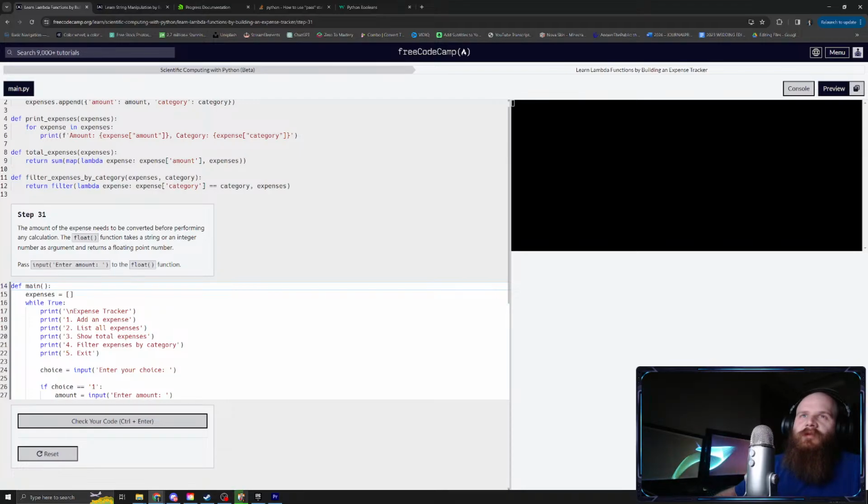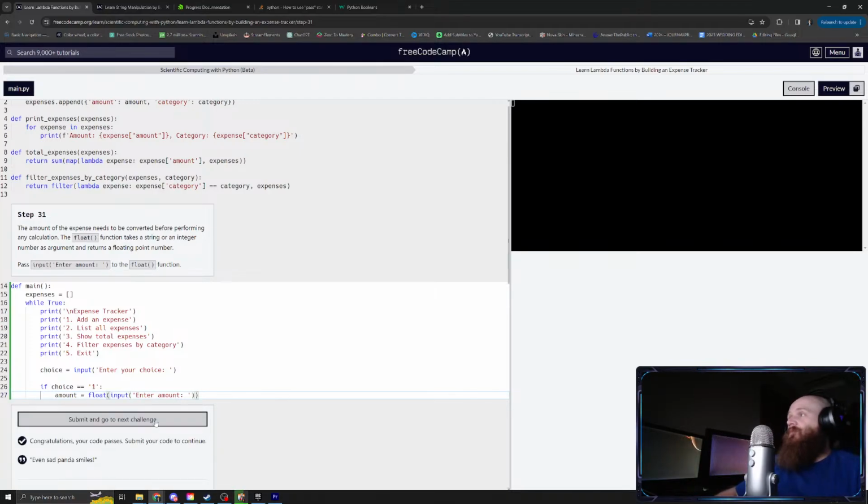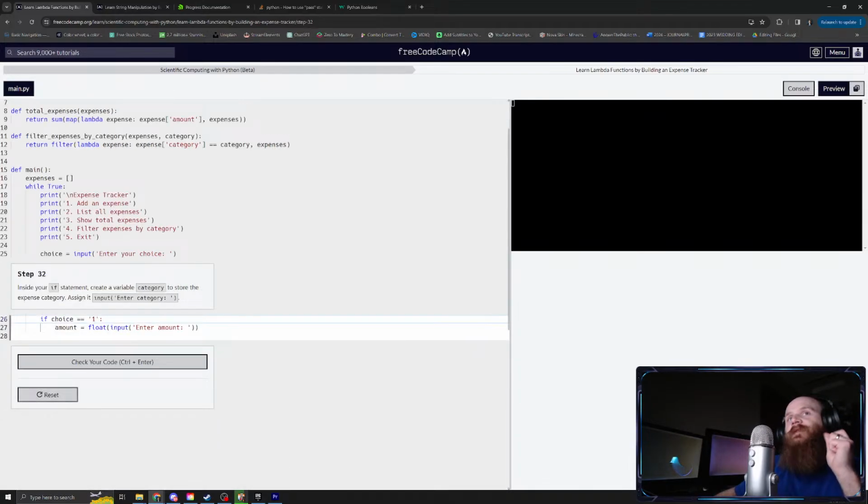Pass input. Cool. So basically, whatever the user puts in here, it takes the string and makes it a float.